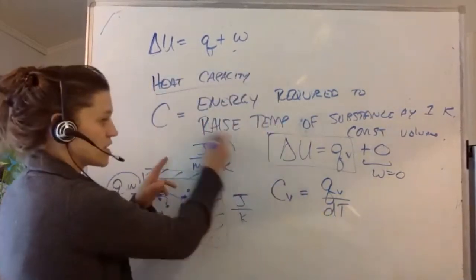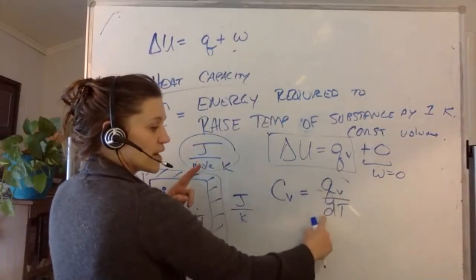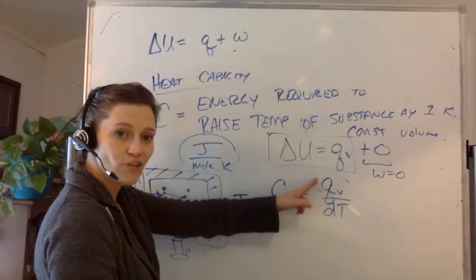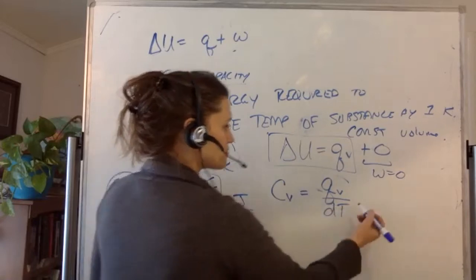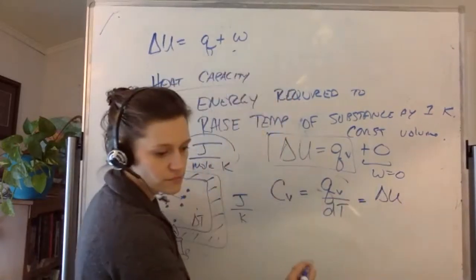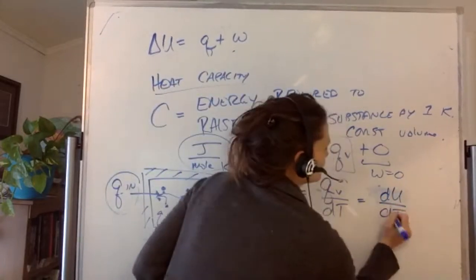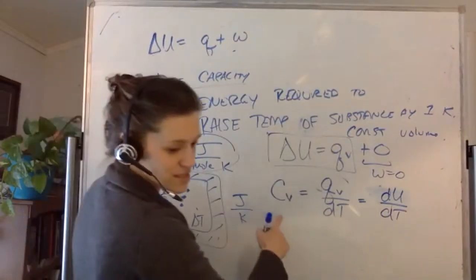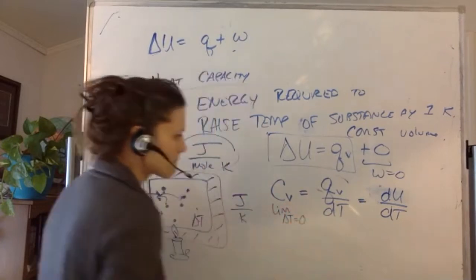And again, I'm just taking the units here. So this is change in heat divided by the change in temperature. Because the change in heat is a path-dependent function, we just represent it as Q. So under this condition, this is just delta U. Well, actually, I should say it's dU divided by dT. And this is the limit as delta T goes to 0.